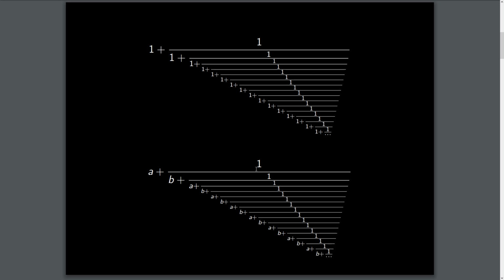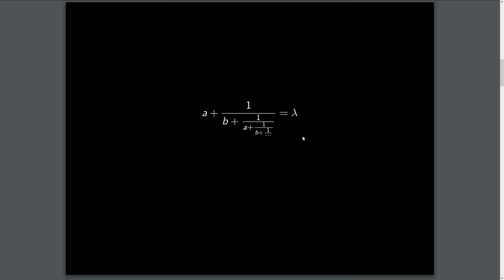What's going on here? It obviously contains itself, but not on the very same level, because a and b are repeating themselves in periods. So this specific denominator will be the entire expression itself. And if we assume that this sequence converges and we are denoting the limit with lambda, then we can perform calculations with these expressions.